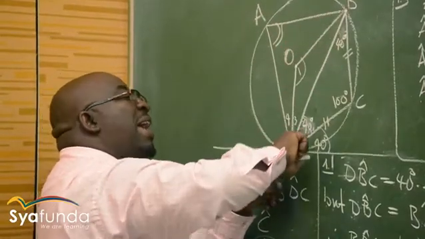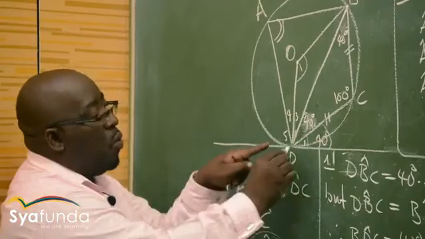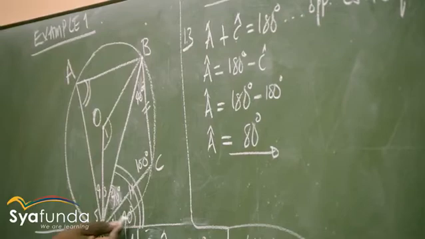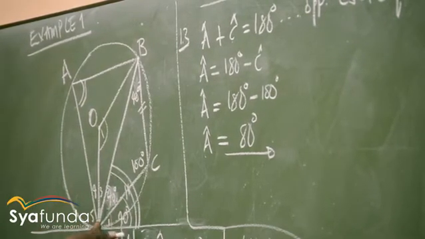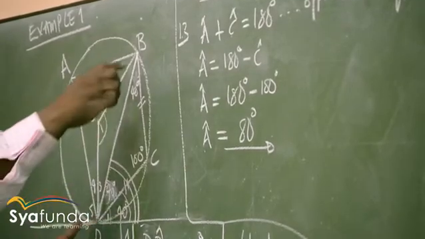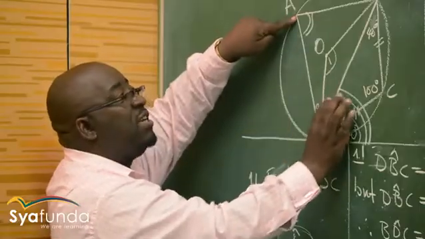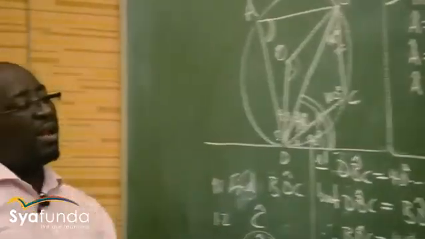Do we have any angle between a chord and a tangent? Yes, we do. What is the value of that angle? If we look at this whole angle here, this is 40 plus 40. So this whole angle is what? It is 80 degrees. It is between a tangent and a chord. It will be equal to the angle formed by that chord at the circumference. So if this is 80, angle A will also be equal to 80 as well, using the tan-chord theorem.